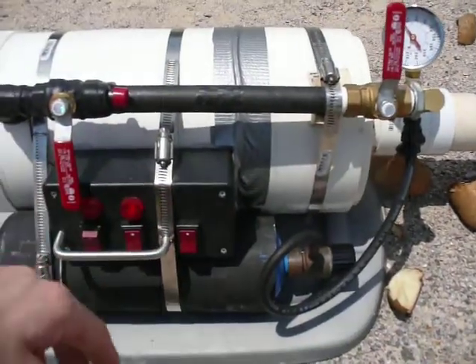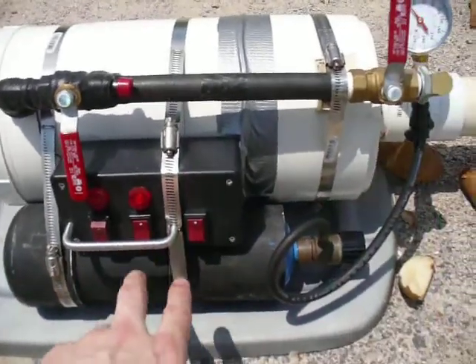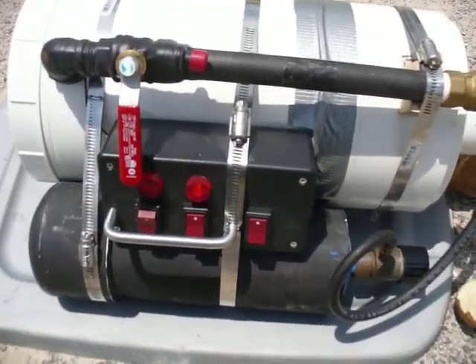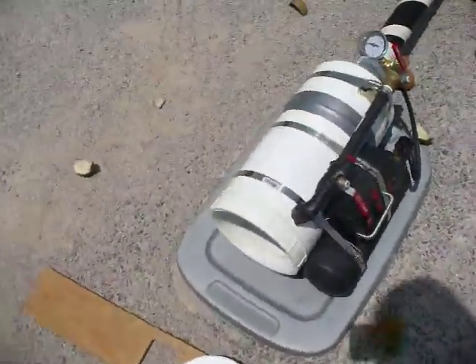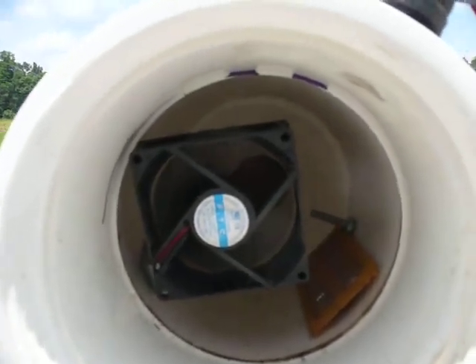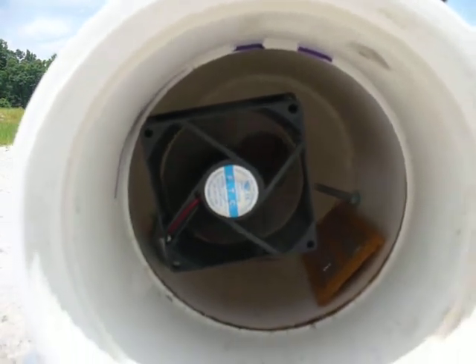Turn that valve off, turn this valve on, and it empties it into the chamber for the same amount of propane each time. Down here we have our switches for the ignition and for the fan. There's a regular PC fan in there turning — that mixes up the air when the propane's inside, and after a shot it vents out all the burnt air.